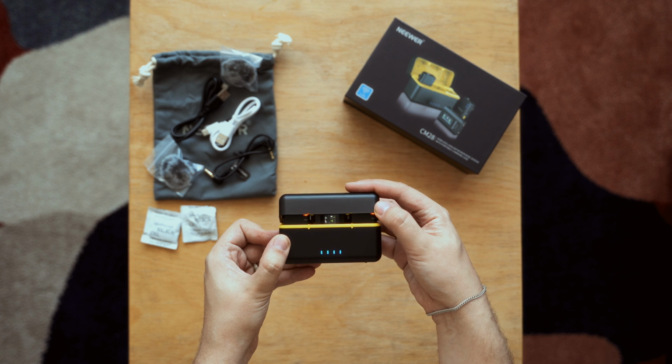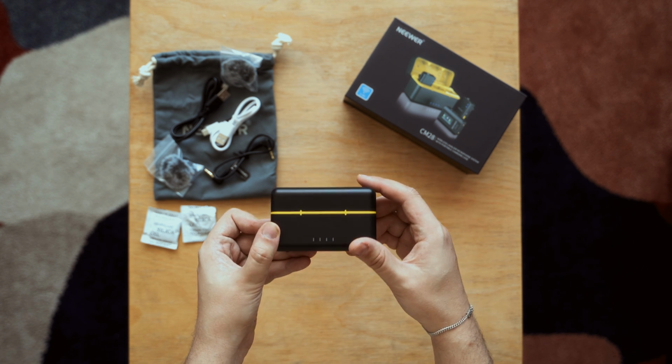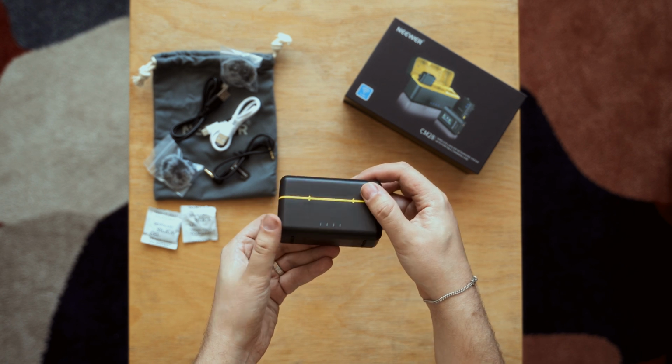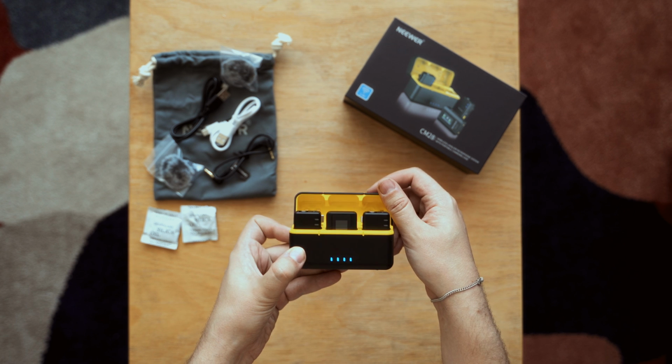So if you want to grab the case by only holding the top part of it, then there is a big chance it will open while taking it off the table. A stronger magnet would be useful, as now you need to make sure you grab the whole case and not just the top part. Also, I think it's the same as with other mic systems, but I wish there was space to store the audio cable inside the charging case, so you won't need to carry it separately, which increases the chance of leaving it at home.